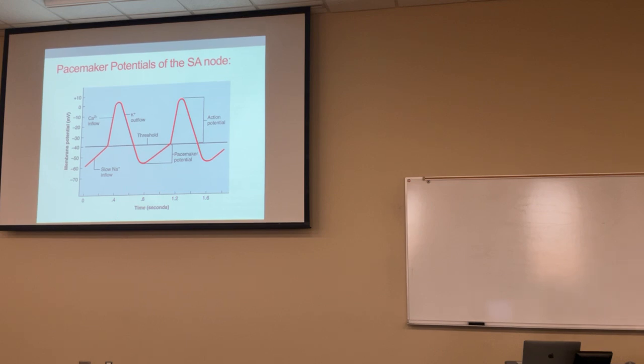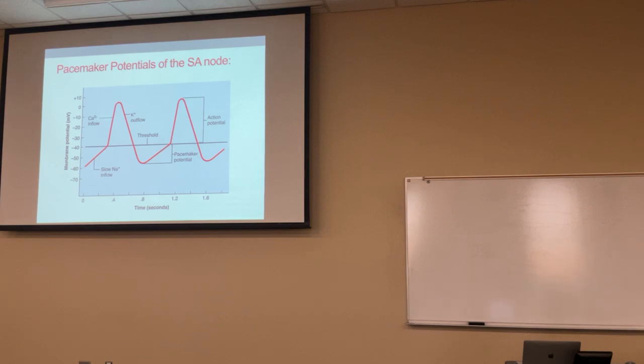Once the membrane depolarizes, then there are slow potassium channels to open. Slow potassium channels open. When the potassium channels open, that causes the membrane to slowly repolarize. Once the membrane hyperpolarizes, then the pacemaker channels open again, and those pacemaker channels then allow a slow leak of sodium through the membrane, causing this very slow upstroke of the pacemaker potential.